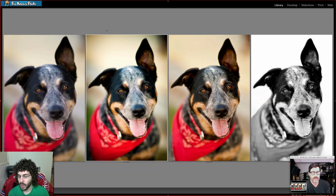And you said the V key. Remind everybody, the V key gets you right into black and white, correct? Yep, V key right into the black and white module. And, you know, look, this is a really nice shot. I mean, shooting pets is not often easy because dogs, cats, they tend to move around a lot. Yep. And having that real shallow depth of field with a dog is difficult because of that. But look, I'm a sucker for dog photography and dogs, and this is a cute dog. So all right, there you go.